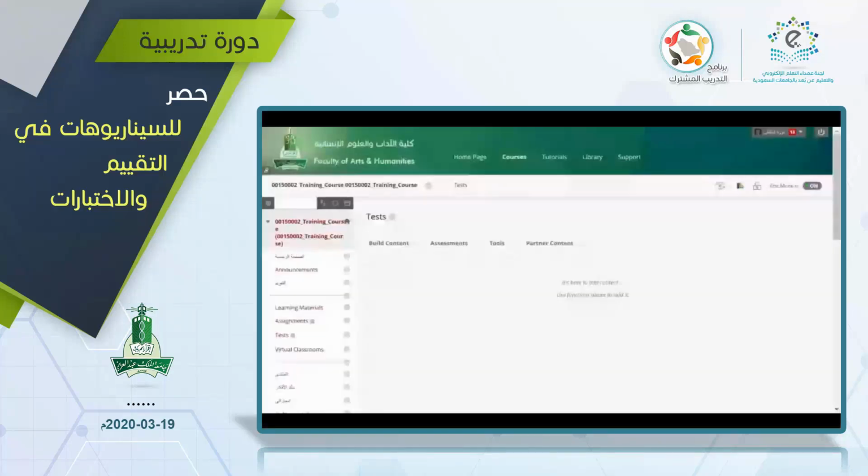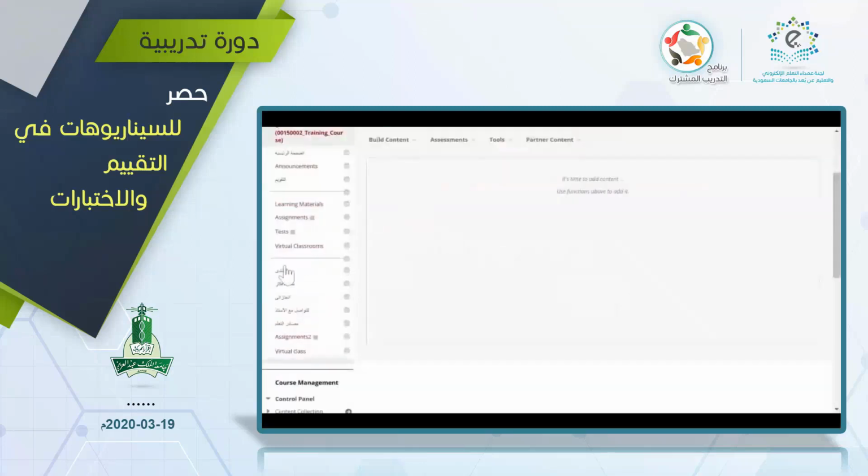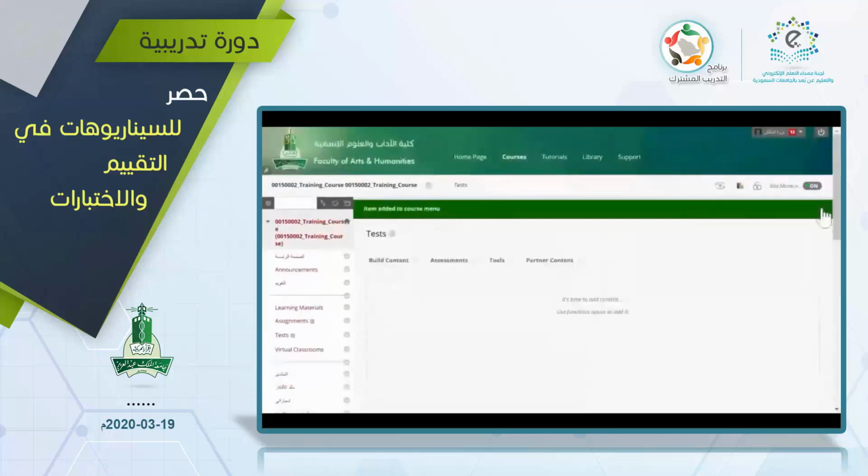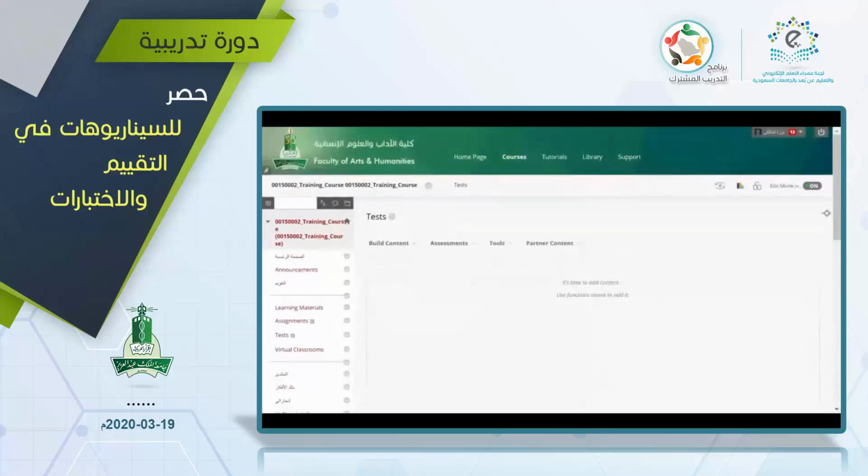Okay, so when you click on add tool link, I hope I'm still sharing it, not disconnected. Okay, good. So add tool link, from the plus sign as well, you will have options. One of them is add tool link. Click on it and write the name of the link.